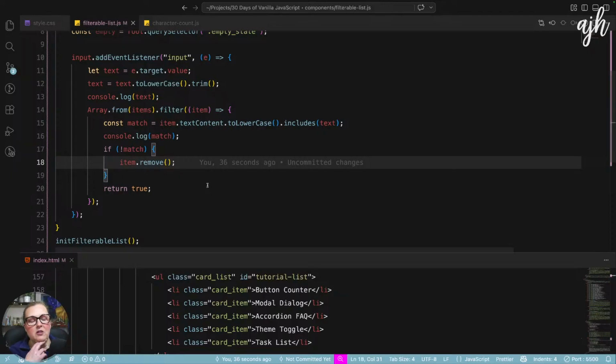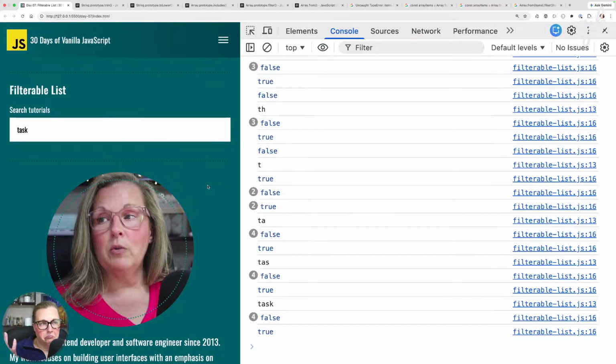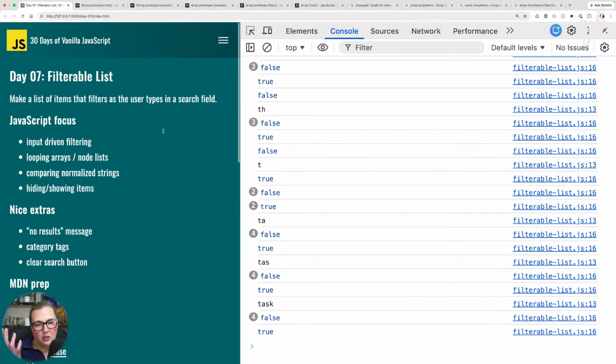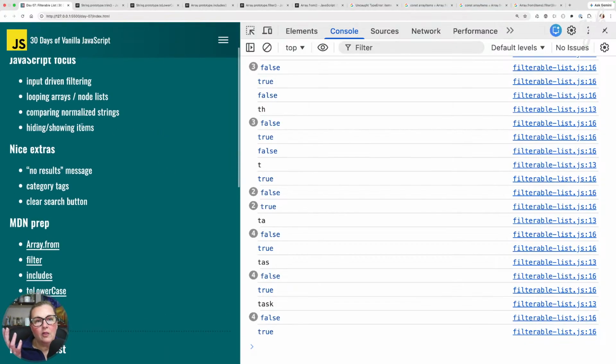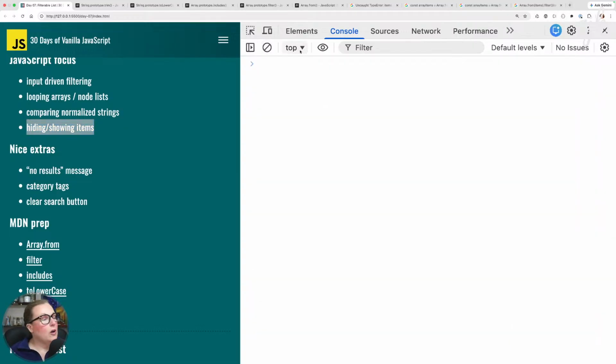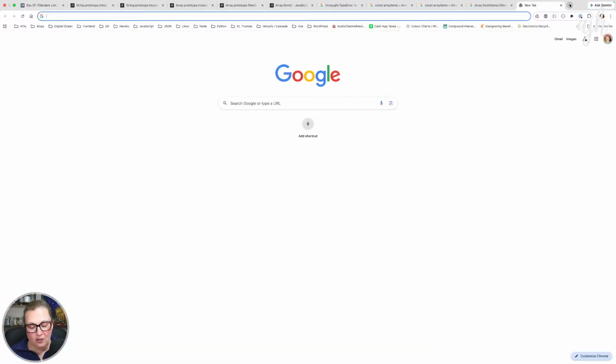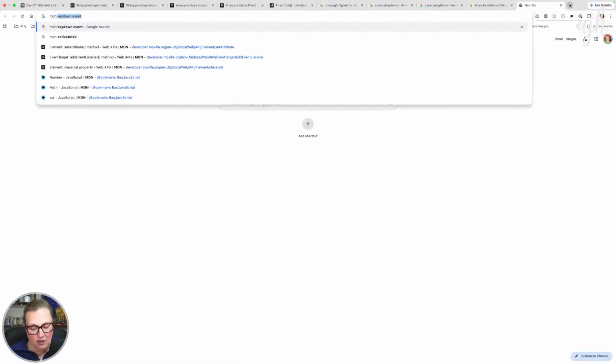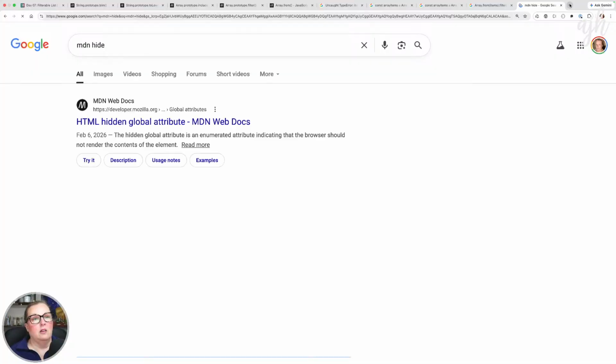Is it maybe, instead of remove, is it like hide and show? What's in our list here? Huh, what's this right here? Hiding and showing items. Okay. We're totally doing this. Okay. MDN hide.